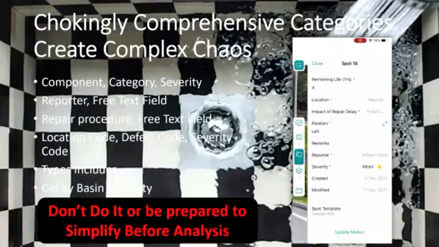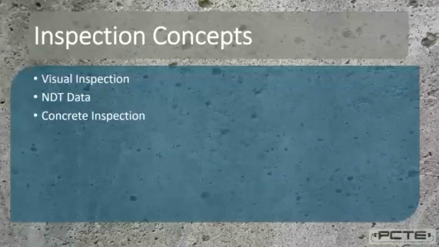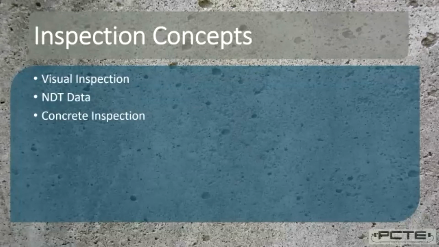We should make sure that if the remarks and the remaining expected service life don't need to be analyzed in what we want to do on the computer, we don't need to pull it out of that data set when we're working with it. So either prepare very tight specifications or collect a little more data and trim it down at the stage of analysis. So that's the completion of the data concepts I want to discuss. Is there anything anyone has questions on, comments they'd like to add before we start looking at a case study of how we might apply this?